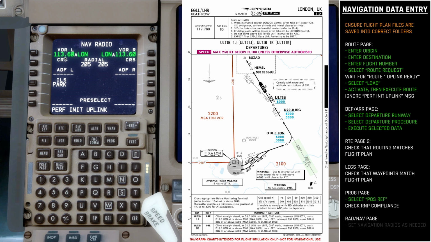So for the VOR left, we've already got London set in here, but I'm going to dial in 071 as the radial that we're going to be following from there. Valid entry. Okay, I think that might be because the VOR has been picked up automatically to begin with. So I'm just going to clear that out and do 113.60. There we go. You can see that's now been put in as a manual VOR entry, and it's a radial of 071 degrees that we want. So that now goes into the course here.